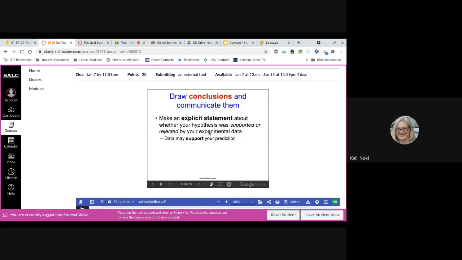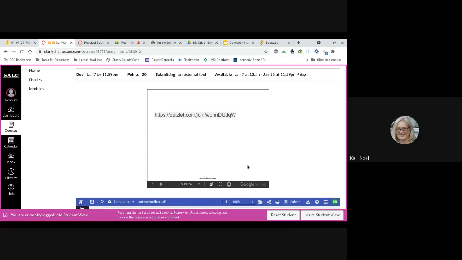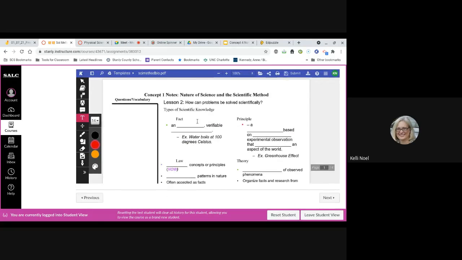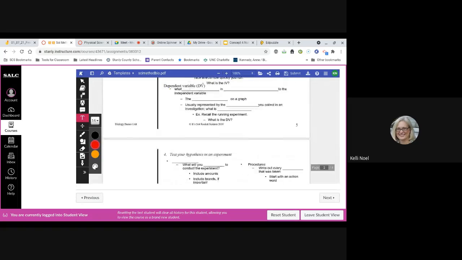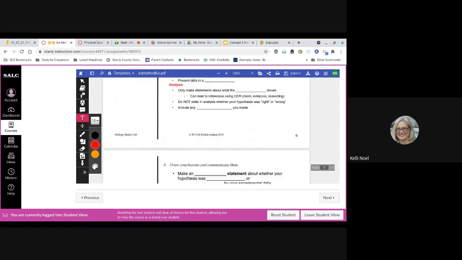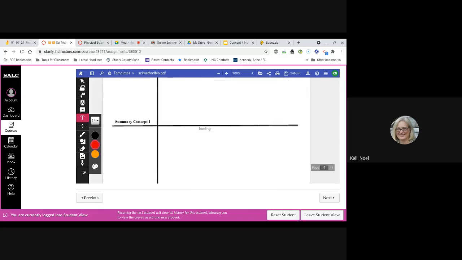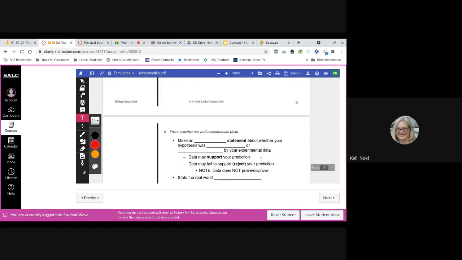And just because it's rejected doesn't mean it failed. So you have to have that statement in there. And always talk about a real world situation. So that was just a brief overview of these notes here. They went straight through that. And you don't have to worry about the summary at the end.